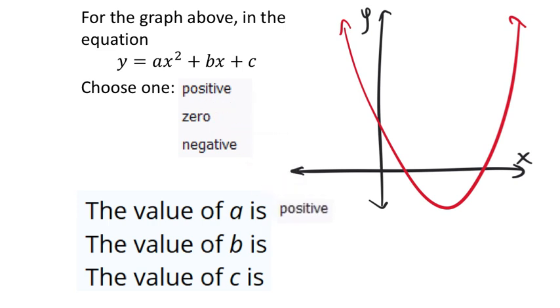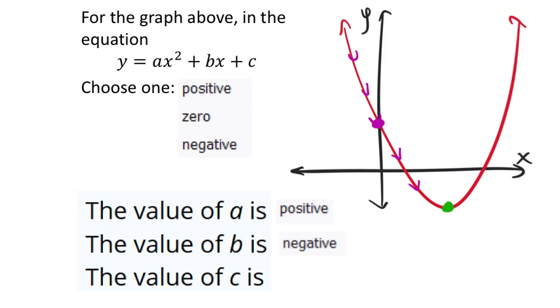Now, for the B value, we do need to consider the y-intercept. Now, the y-intercept right here, it is right there. I don't really care about the ordered pair, but what I see is that remember, the vertex is right at the tip of my parabola. And what's happening to that line at the vertex? Well, since this is always going from left to right, you'd have to say it's going down, down, down, down, down. Since it's going downwards at that y-intercept, as it turns out, this one is going to be a negative. The B will have to be negative there.